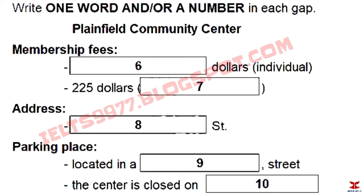Could you tell me exactly where the centre is located? It's at 107 Elliott Street. Is that Elliott with two L's or one L? One L. E-L-I-O-T. It's right downtown. I think I know where it is. Do you have free parking? Yes. You can park just across the street. There's a garage there. That sounds easy enough.